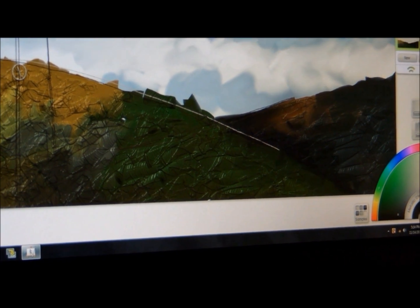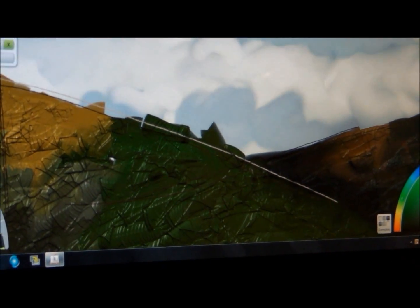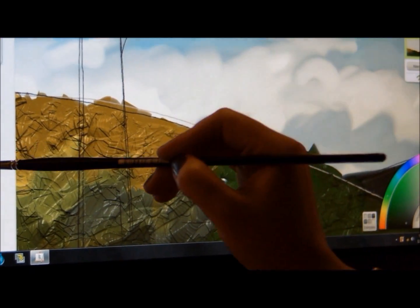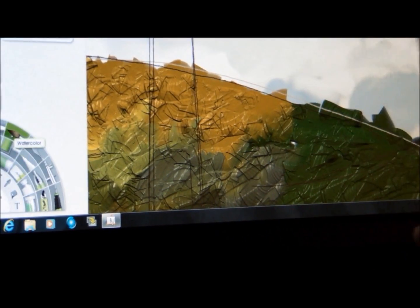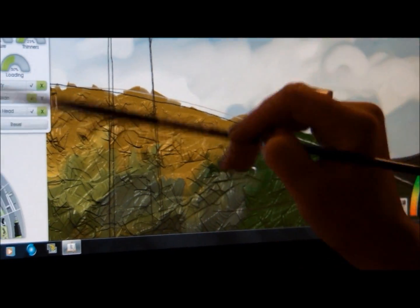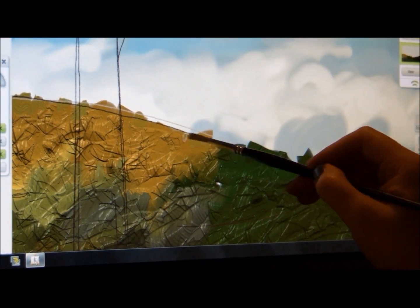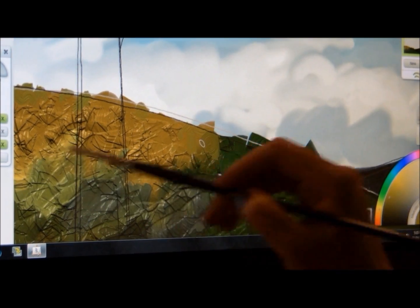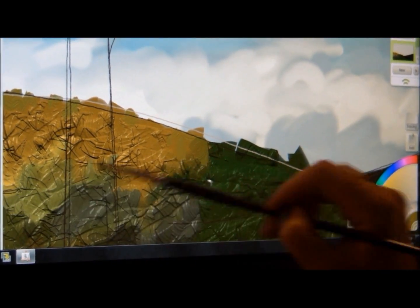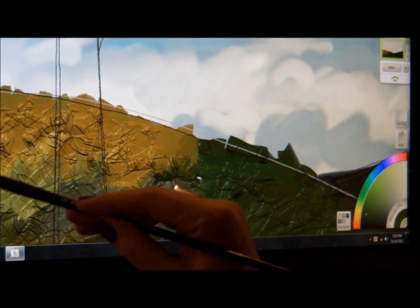So now I want to zoom in a little bit and do some details on the edges here, and I'm choosing the oil brush. And all around. And with the color picker I can always choose the color that I have already applied.